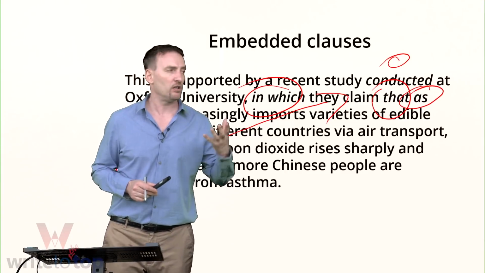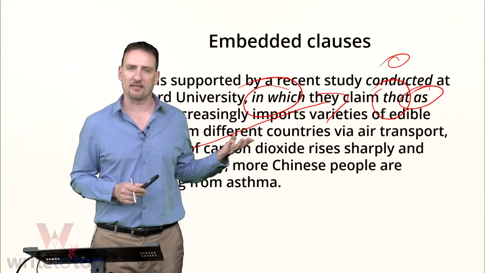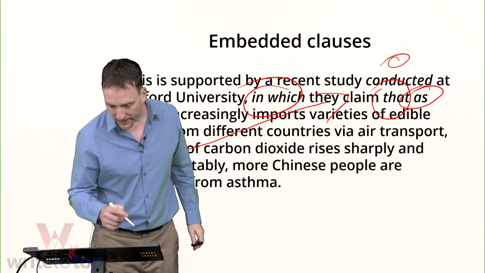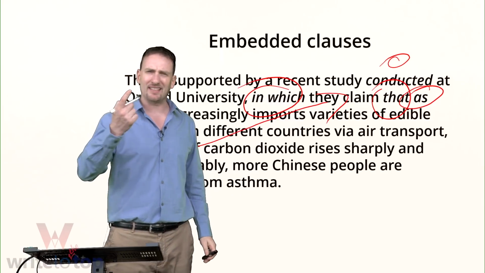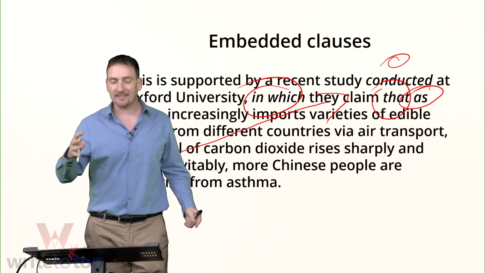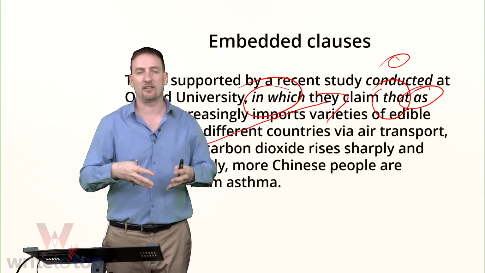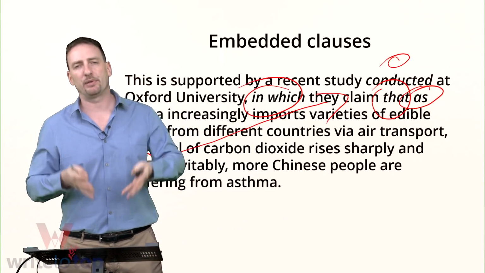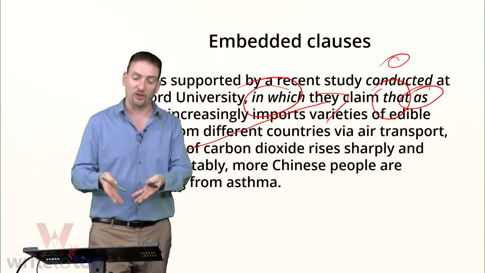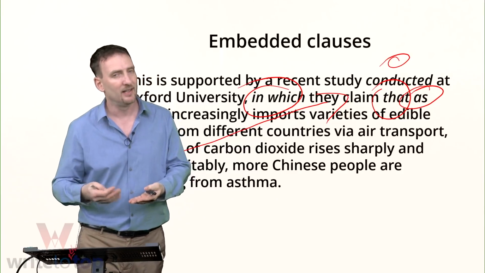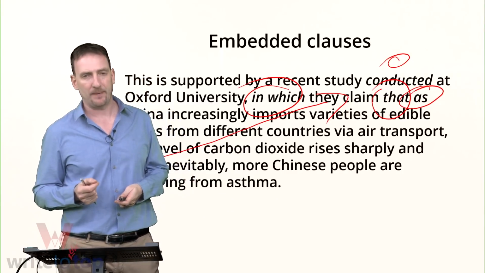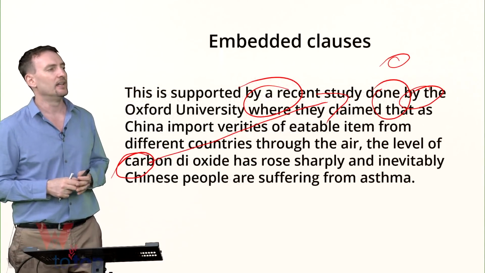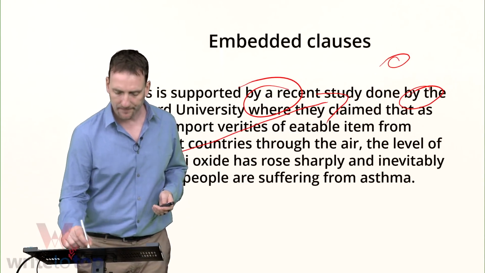So I have four clauses in here. I have one participle, but you'll notice that this whole thing is one sentence. One sentence with clauses inside clauses. That's the embedded clause. This is a very complex structure. And if you can do this and do it well, you'll definitely get points, okay? Now, I'm going to come back to this idea in a second. Just let me erase this for you.